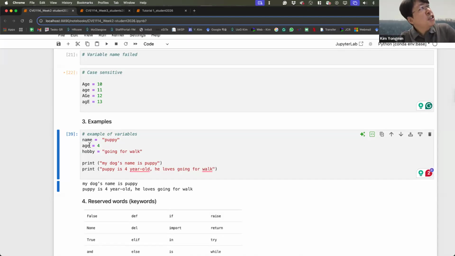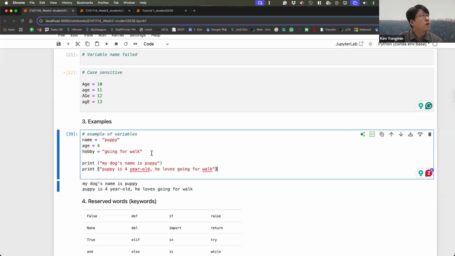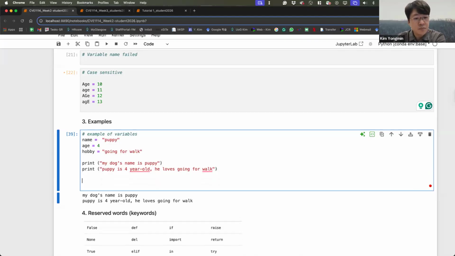But this question is only for my dog. What about yours? What about your friends? We have multiple options to accept several data from somewhere. So in this case, that's why we assign the name, age, hobby as variables. In this case, we can say something like that.